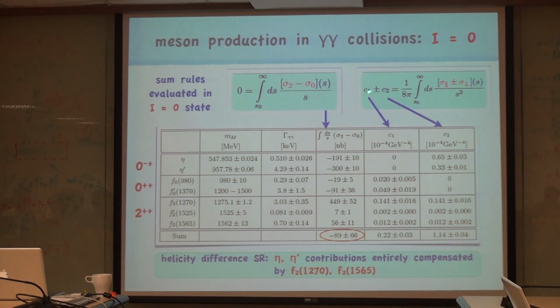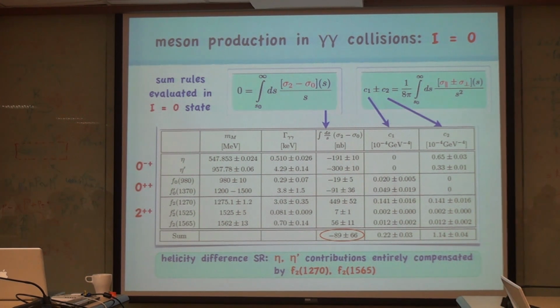Let's first look at mesons which have helicity 0. When you have helicity 0, the dominant states are, of course, the ones which have spin 0. Helicity is a projection of the spin. You can of course have spin 0 projection when you have higher spin, but the dominant one will come from spin 0. Pseudoscalar states are the lightest in the spectrum. They cannot project on helicity 2, because they only have spin 0, so they can only project on helicity 0. They will only contribute to this side. So if you do this integral, it will always be negative for these states.